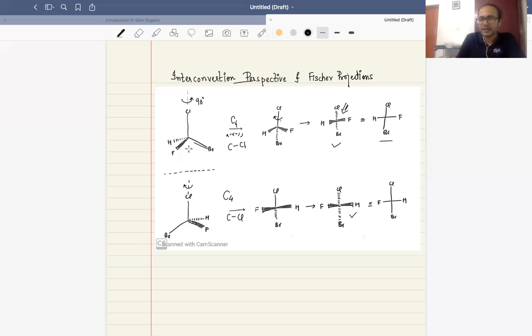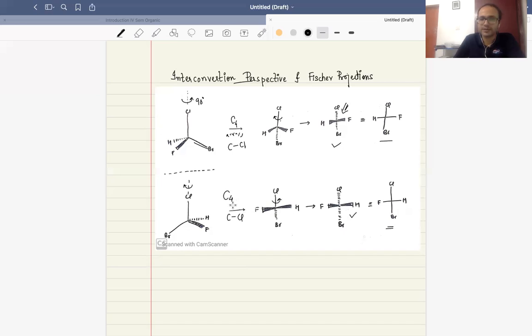Okay, so you can easily convert a Fischer projection formula to the corresponding perspective formula. Let us look at this particular molecule. Once you have this, you first easily convert it into this particular kind of wedge dash formula. Okay, then you push the C-Cl bond a little bit up front so that it becomes a line bond. That means the bond that is on the paper. Okay, then in order to bring Br on the left side, you have to rotate this anti-clockwise by a C4 angle.